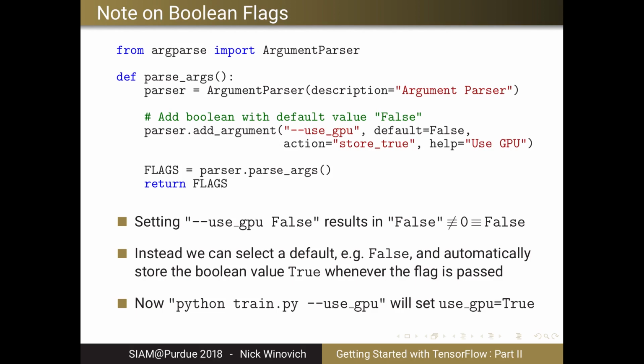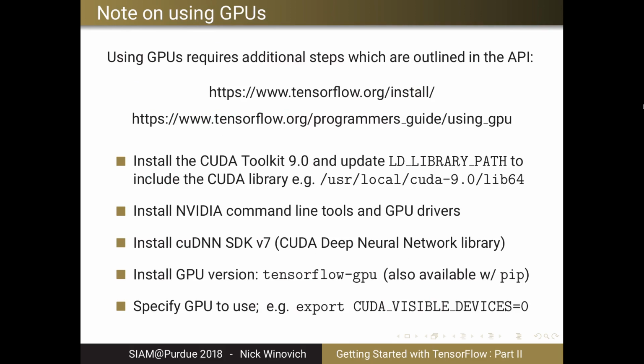So you could add another line to process this, but it's just as easy to define this instead as basically a Boolean flag that either is on or off. So it's kind of a toggle. In this case, I've set the default as false. So if you do not see this flag, it will be false. And if this flag comes up, then store a true value, store the Boolean true. And this will work as expected. So use GPU indicates that that option will be set, and leaving it out, it will keep it false.